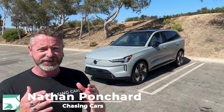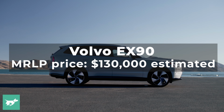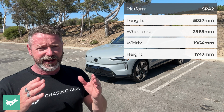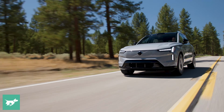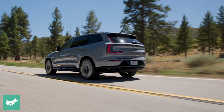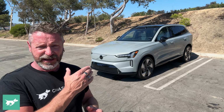I'm Nathan Ponchard, this is Chasing Cars, and this is Volvo's new electric SUV flagship, the EX90. It is a 7-seater riding on the SPA2 platform shared with the Polestar 3, but unlike the Polestar 3, it is a 7-seater only for Australia, not a 5-seater, meaning it's a bit more of a family vehicle, clearly inspired stylistically by the XC90 predecessor, which was combustion engine or plug-in hybrid, and which will continue in some variants in some markets. This, however, is the flagship.